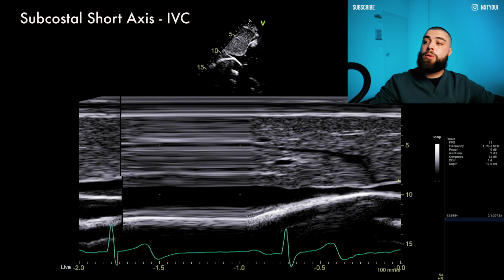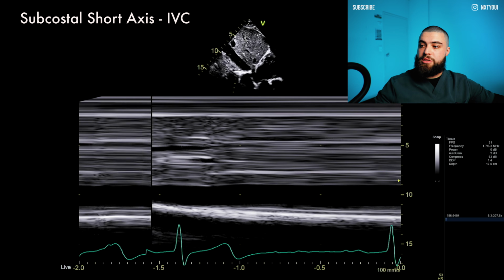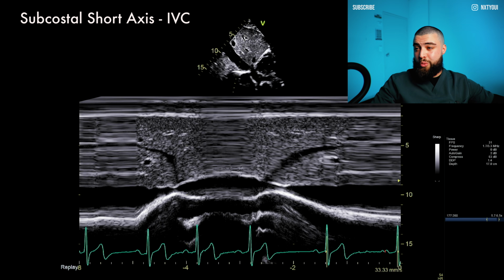We can use M mode as well to visualize that collapse. We can change our horizontal sweep speed. Look, visually, if it looks like it's collapsing all the way in, you don't have to do this, but this is a quantitative way to make sure that you are at 50%. Just there. Okay, and you can manually estimate that as well, but it's clearly collapsing more than 50% from that change.